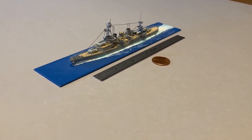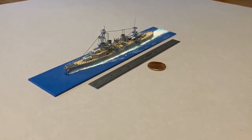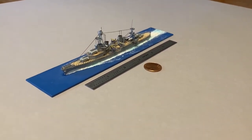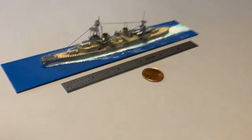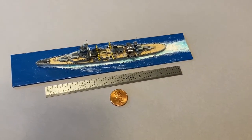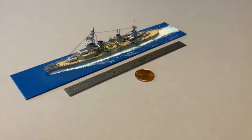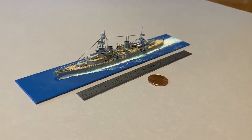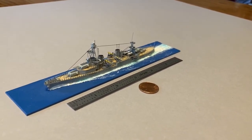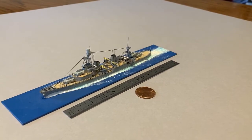The subject for my model entry is the U.S. Navy heavy cruiser Pensacola CA-24, which entered service in early 1930. The model is in 1 to 1200 scale, which is one inch equal to 100 feet. You can get an idea of what a small scale that is by the six inch ruler and the U.S. penny I have alongside it. She's shown in her pre-war colors of 5L navy gray for the vertical surfaces and dark deck gray on some of the horizontal surfaces such as the steel decks. She also has natural wood decks that were planked over the steel decks.